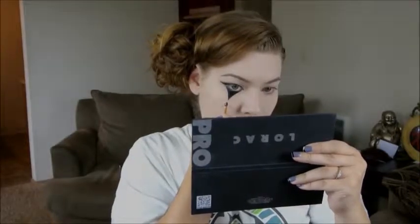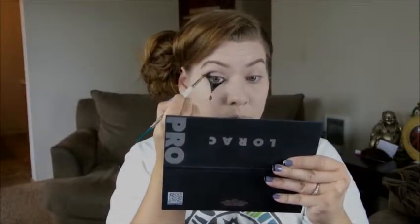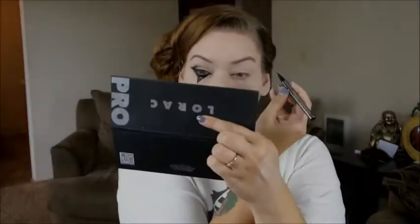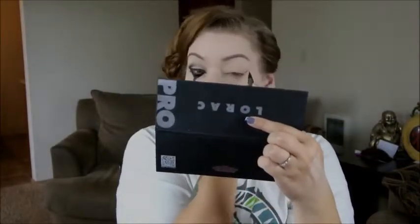I did a little bit of this before and I just forgot to film it, but I'm now taking the black from the Lorac Pro palette and just putting that into my crease on that same eye and just darkening up the outer corner of my crease a little bit. Now I'm taking the same liquid liner and creating a wing on the other eye as well.